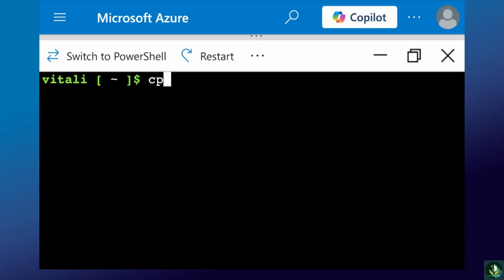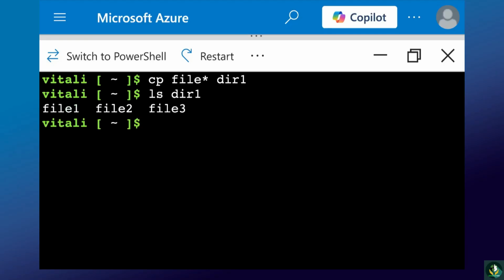To do this, we'll type cp, then files starting with file, using an asterisk like this, and we'll specify the directory we want to copy these files to. That'll be dir1. Now, if we list dir1, it contains 3 files. As you remember, dir1 already contained file3, and it seems that it overwrote this file.